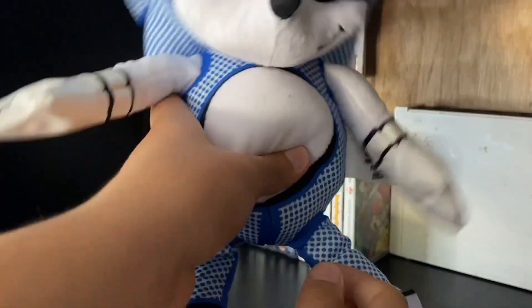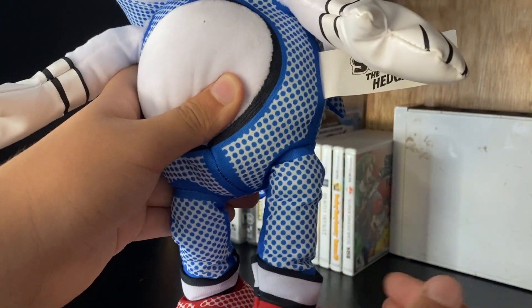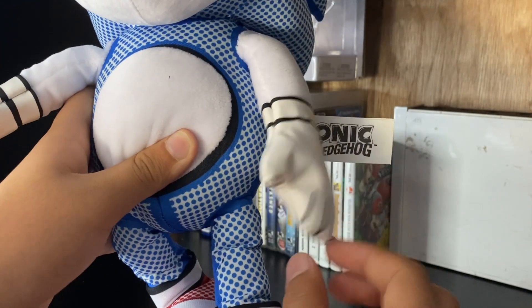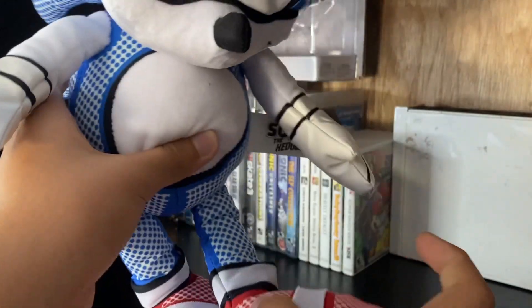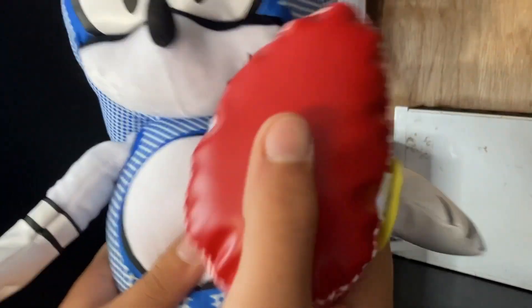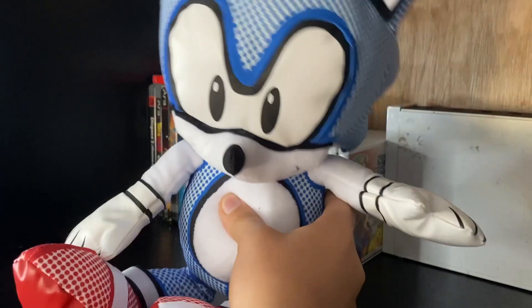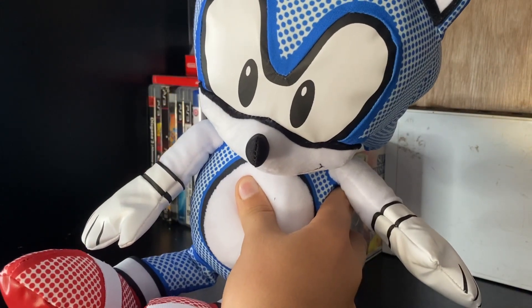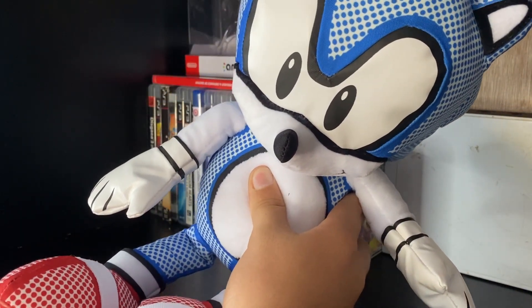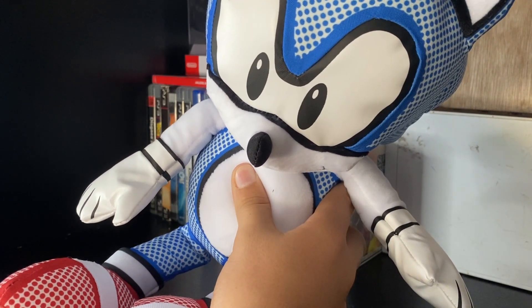He's got his tush tag over here. Here are Sonic's legs and his cuffs here are not made out of the same material as the gloves, which is weird. His shoes are the basic classic Sonic shoes but with a polka dot kind of thing. The bottom of the shoe is made out of the same material as his glove up there. That's basically it for the Sonic clutch. It isn't that crazy, to be honest — it's nothing too spectacular, but it is a cool clutch. I do like how unique it is.